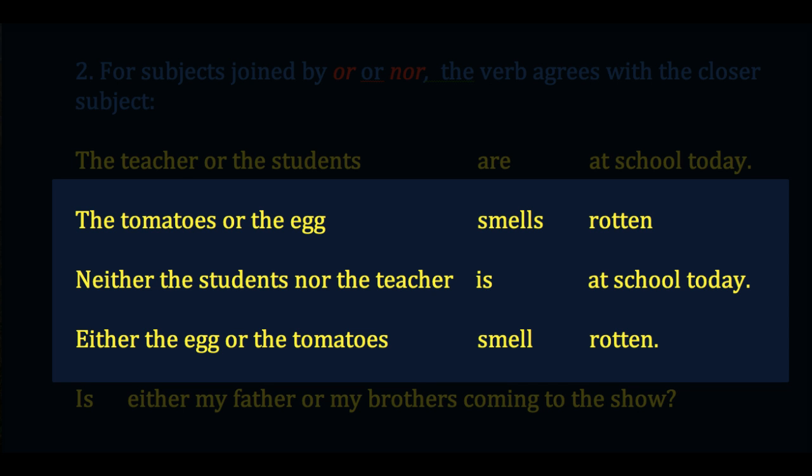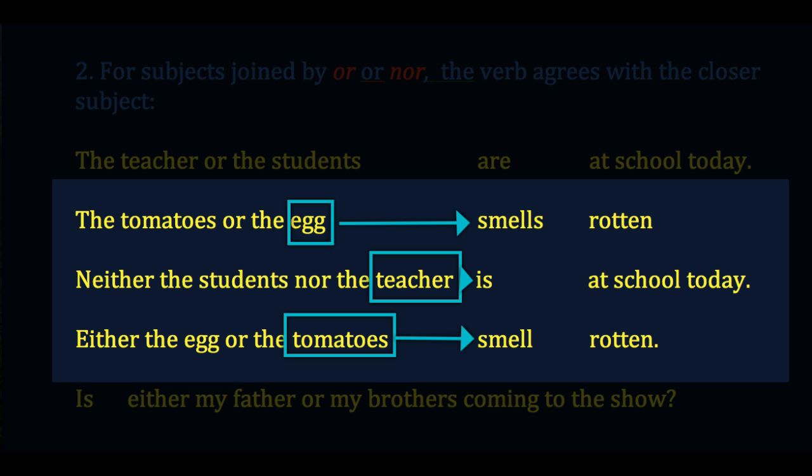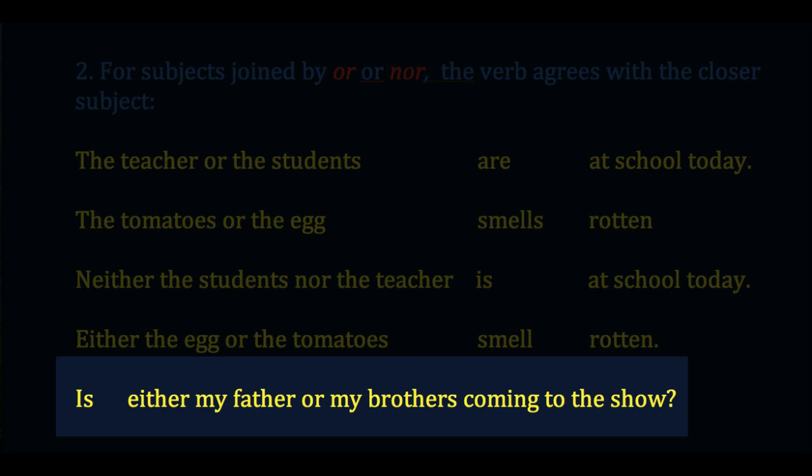The subject of the two choices that is closer to the verb is determining whether it is singular or plural. So take a look at those on your own. Let me jump down to the last one, which is, what about a question? Well, it's the same guideline, which is, of those two subjects, the one closer to the verb is the one that determines whether it's singular or plural.